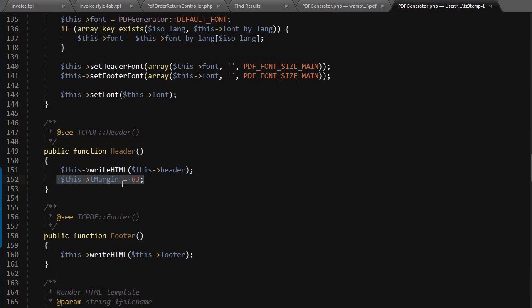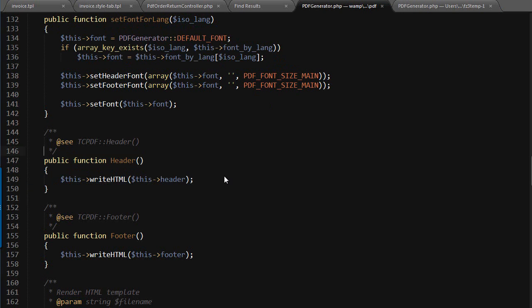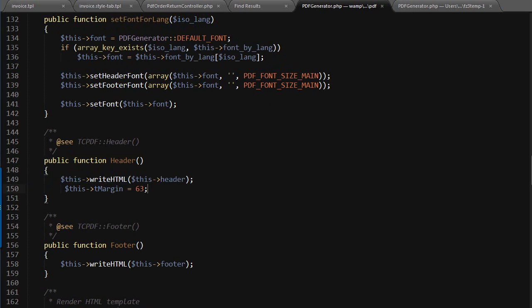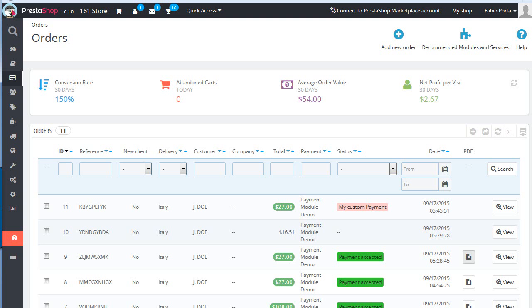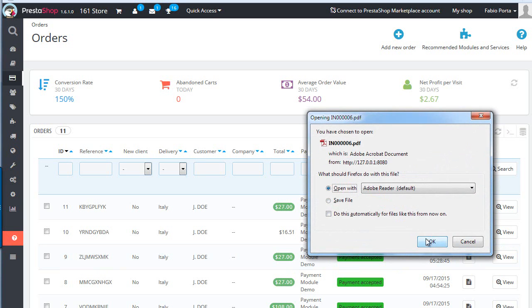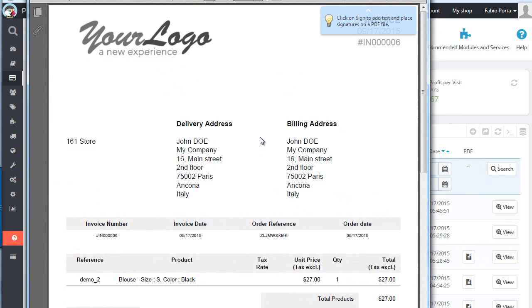And what you have to do is set a T margin. Now, if I grab this, which is another file I modified, and add it here, now this is how it looked before. If I close this and open it again, you can see it's being pushed down. So it's not really complicated, but just be aware of that in case you need to relocate your addresses and logo. This way, you can now take the logo and add some margin and padding, whatever you need, so that it doesn't overlap the addresses.